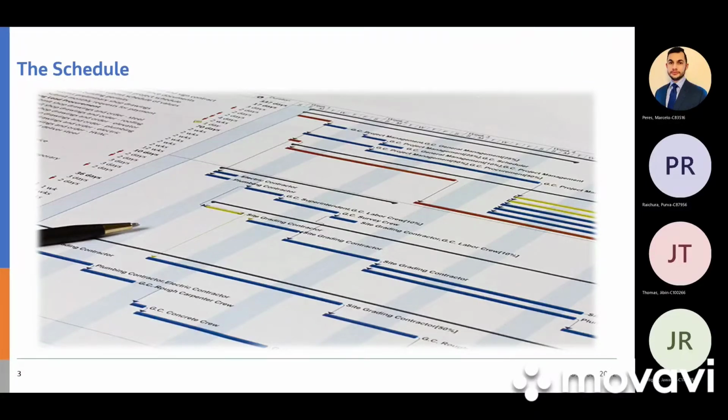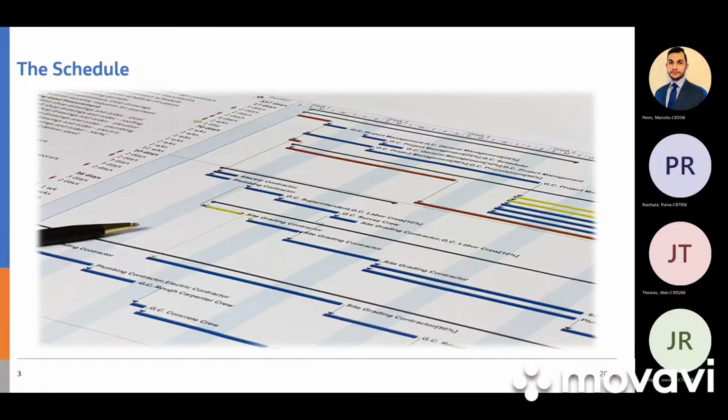And in construction, we have many different types of schedules. Some are very complex, some are very simple. I'm the type of guy who likes to be right in the middle, not too easy and not too hard. I like making it challenging, but simple enough that anyone can read and understand my schedule. Because a lot of times you have clients and stakeholders that are not construction savvy folks, and you want to make sure they understand your schedule as well.